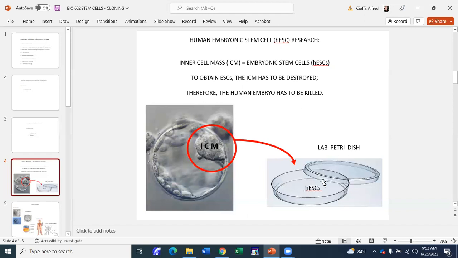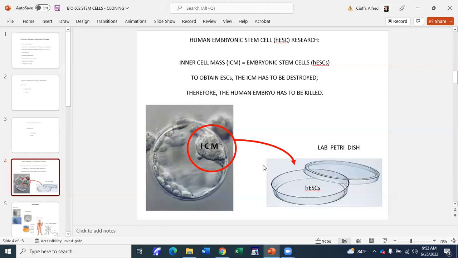And they will be grown there to confluence, etc. And then there's passage, the whole thing about stem cells in the lab. Obviously, they're maintained under sterile conditions at 37 degrees centigrade, etc. So you see, this is the crux of the issue here, bioethically speaking. In order to obtain embryonic stem cells, whether human or not, the blastocyst has to be disaggregated, meaning it has to be killed. Okay? And so that's the crux of it.